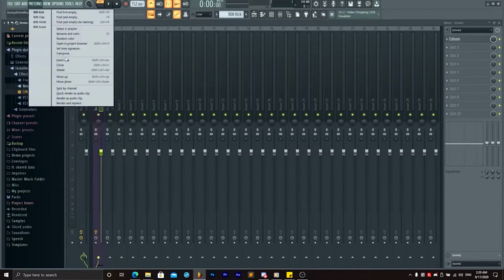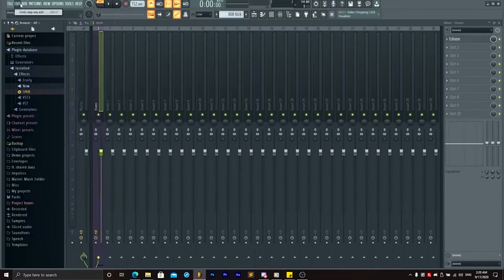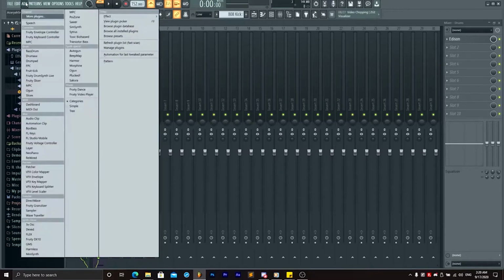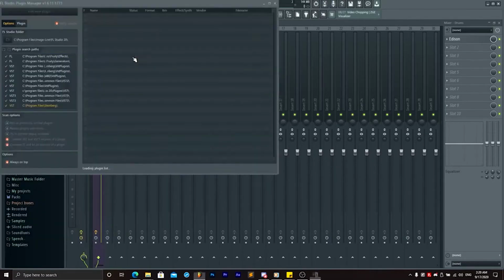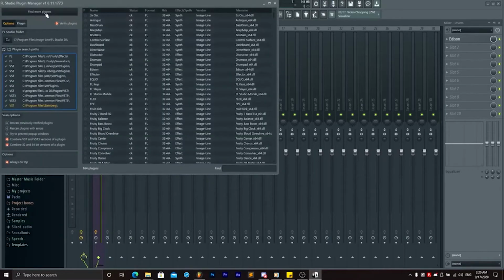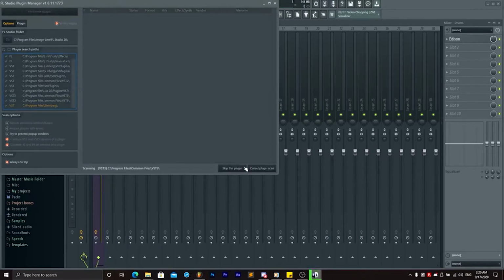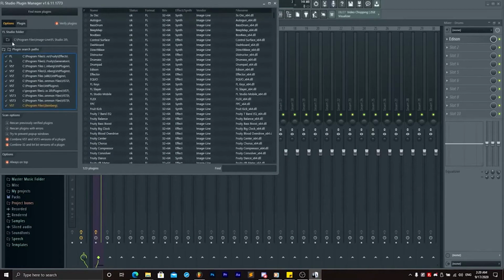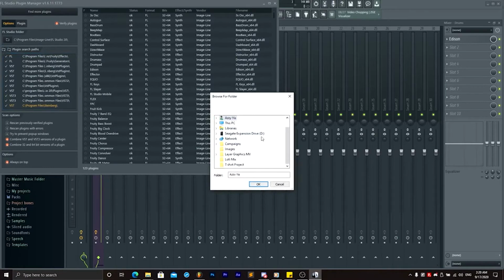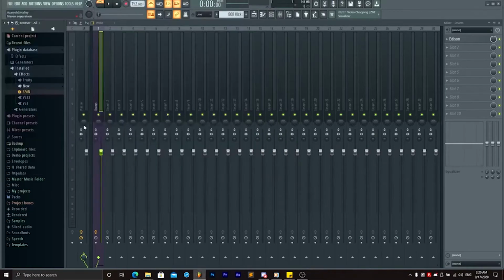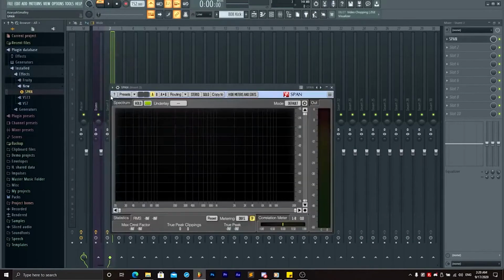If you are installing it to a previously unmade folder or a new folder, then you're going to have to go to Add, Manage Plugins, and then click Find More Plugins. If it doesn't find the plugins there, I'll cancel it for now. You have to create a new folder. So you click the little plus folder icon, find whatever file, and then it's going to scan that folder for plugins. In this case, now that I have it open, I should be able to just drag and drop it straight on.